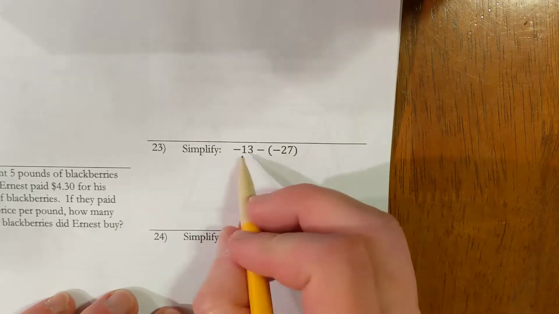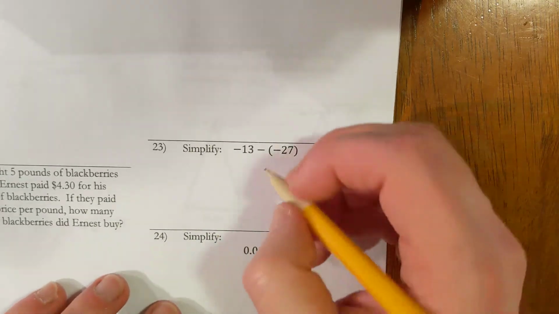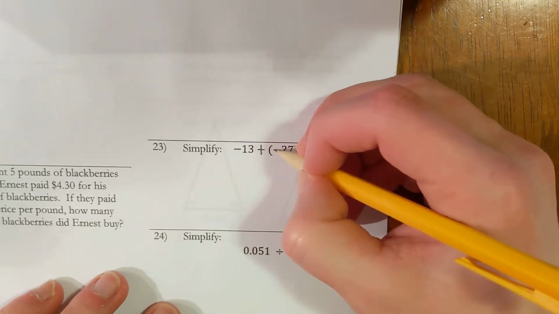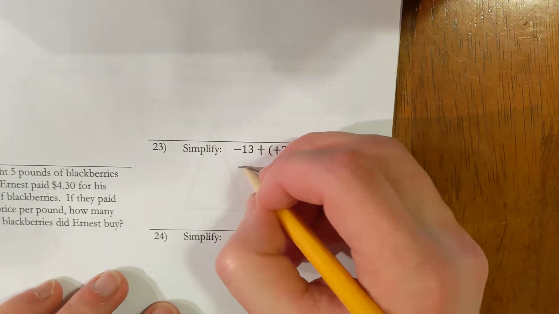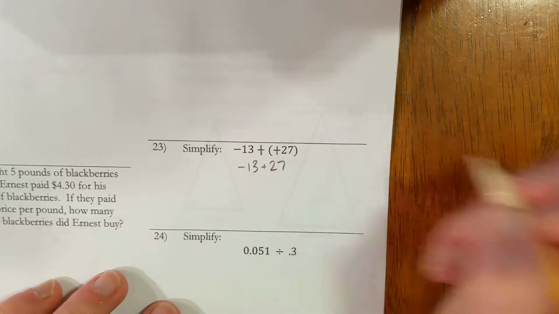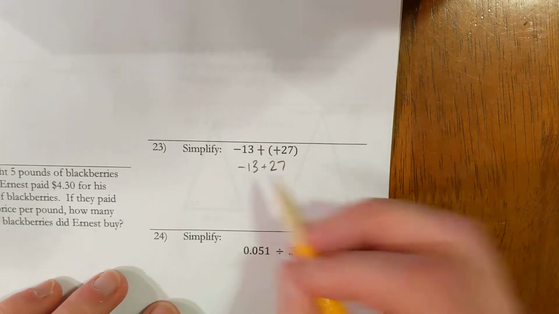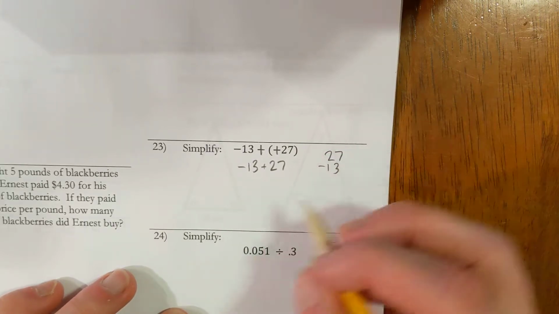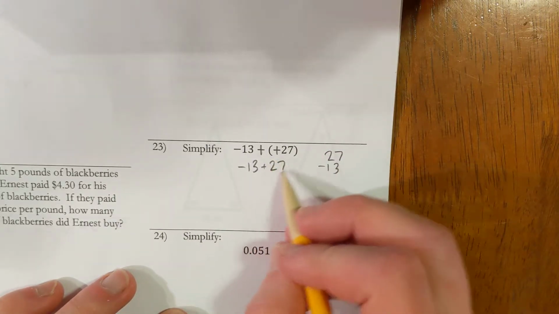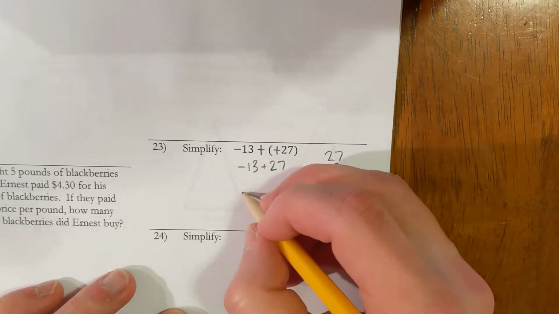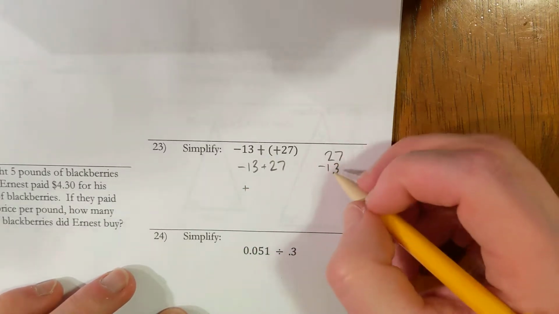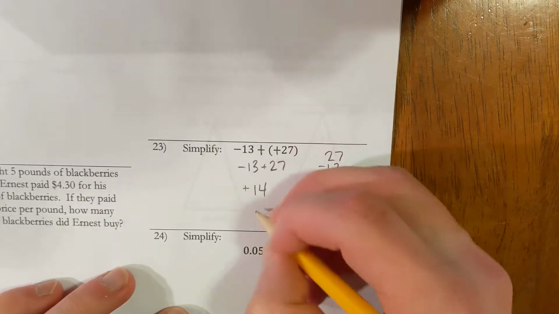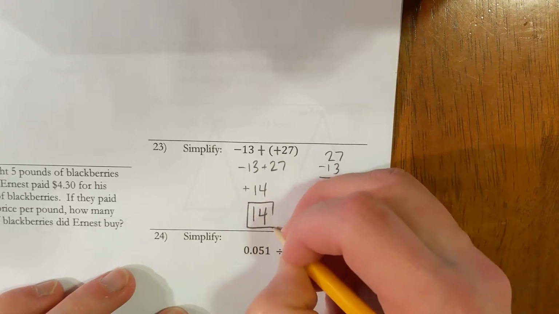This is an example where we're just going to go ahead and do the subtraction. We're going to do keep, change, opposite. So we basically just do boom, boom. So we have negative 13, I'm going to rewrite it, plus 27. I see that we're adding a positive with a negative, so what that tells me is we're really going to subtract. And our answer here is going to be positive because the positive has a higher absolute value than the negative does. So I'm going to even write a little plus sign to help remind myself. So here I go, subtract these, get 14. So my answer then is a positive 14.